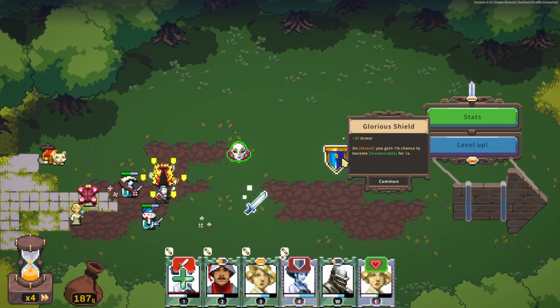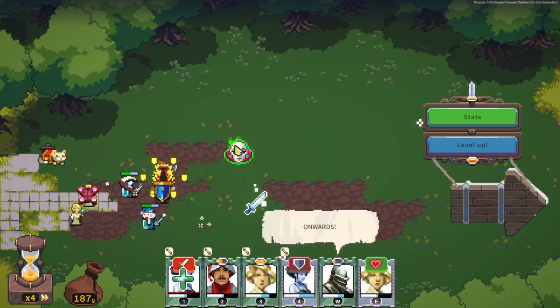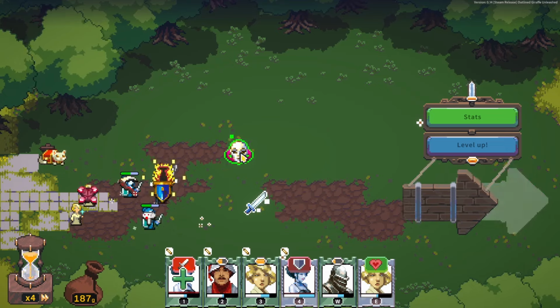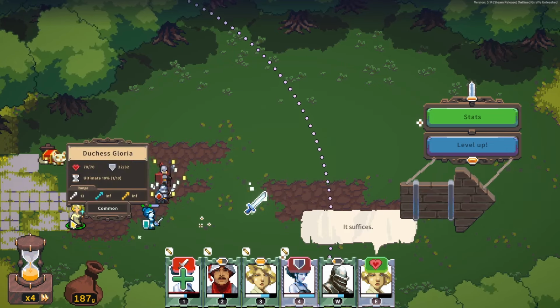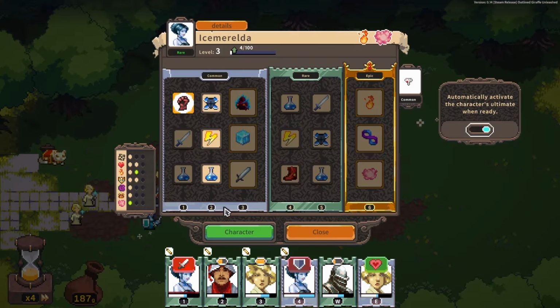Plus 30 armor on attack, you gain 5% chance to become invulnerable. I do like this one. It's good for a melee user. I guess I could give this toxic personality to the cleric. I think they do attack. Maybe not, not sure. We'll level up.